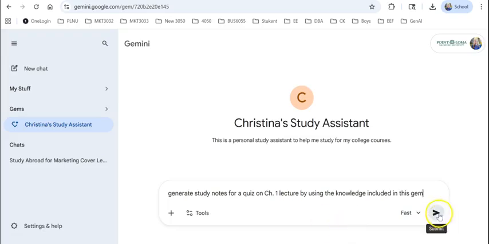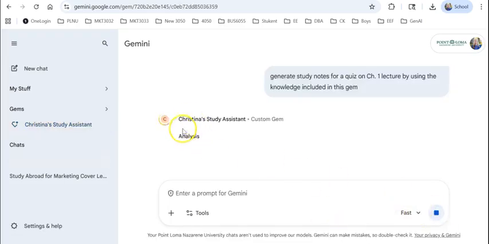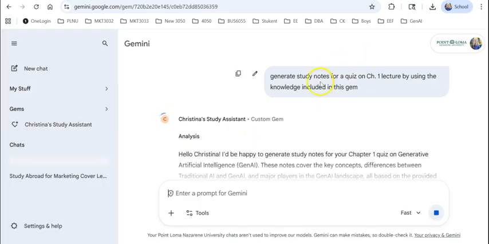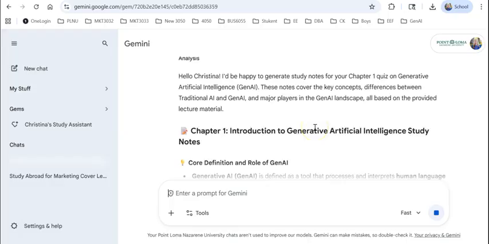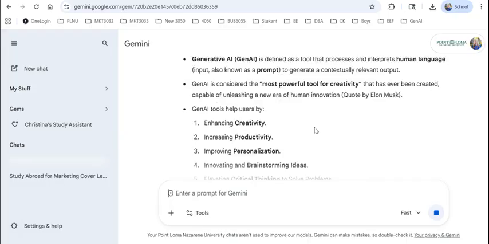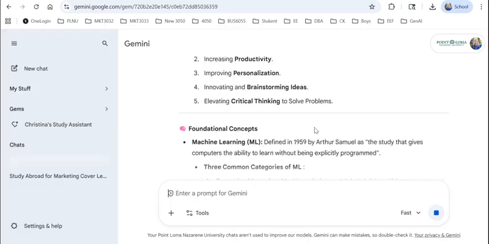Okay, and then you just click submit. It's going to access the knowledge that you provided, and it's going to create an output based on your prompt. And you can see here it is.